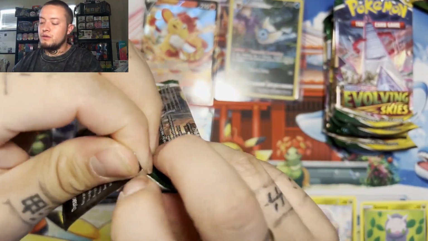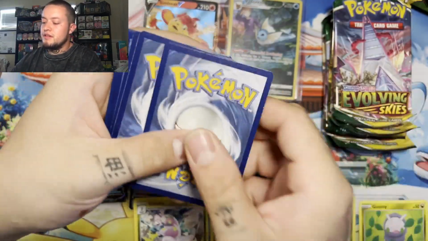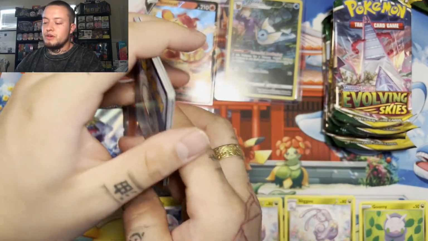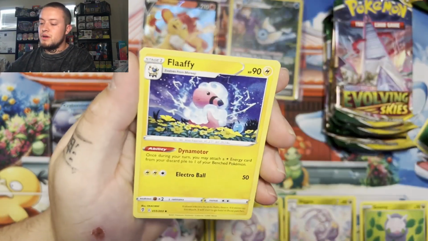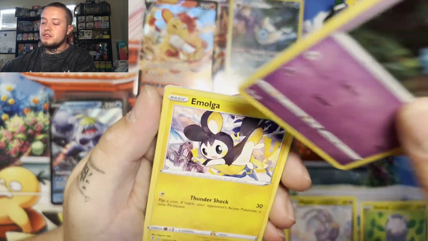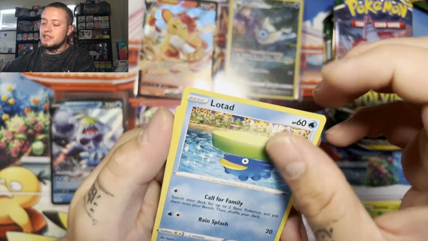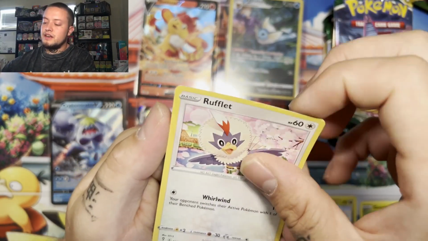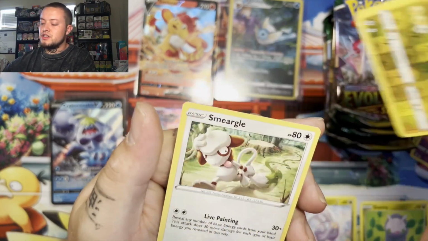Here we go. I wouldn't be surprised if we didn't get any hits from these. But we're gonna cross our fingers and hope we pull something anyways. Pyroar, Flaaffy, Rabombi. Maybe I should just enjoy these basic arts more, because we're not gonna get anything. Lotad, Rufflet. No, we gotta be positive. We gotta get something. Holo Raichu.